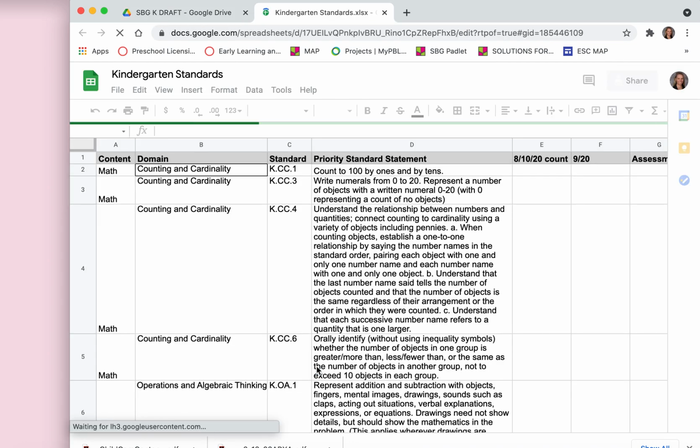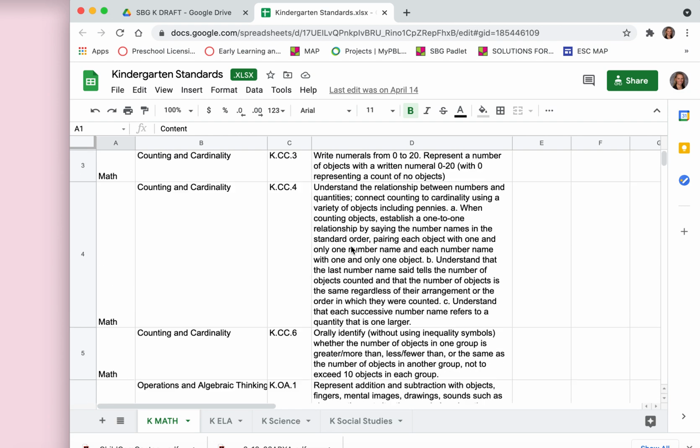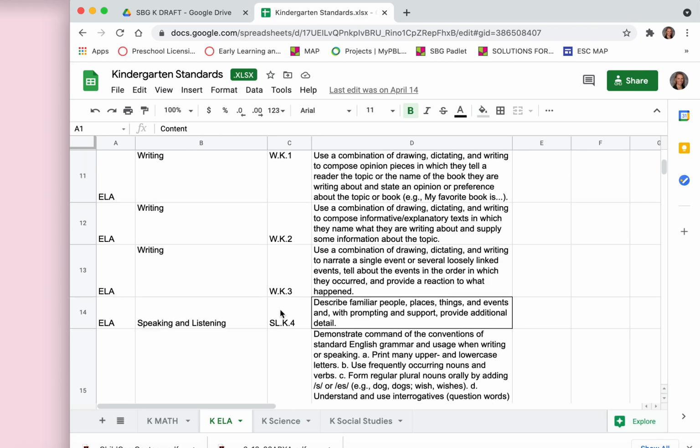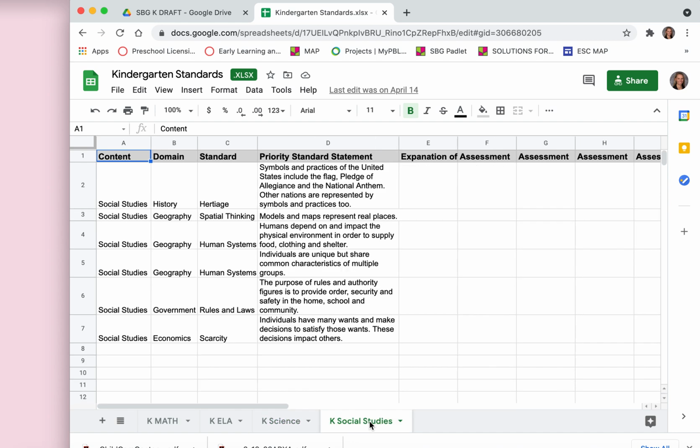We click on those. Like I said, we teach all of them, but we spend the most time assessing and teaching the standards that are priority. There are about 10 to 15 priority standards for each subject. So this is kindergarten math, shows the priority standards. This is kindergarten ELA. And then in K, 1, and 2, we also have priority standards for science and social studies.